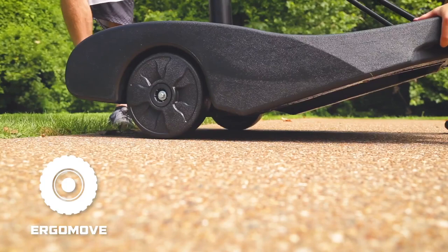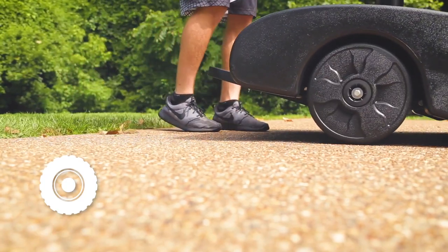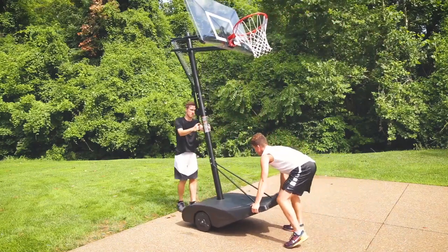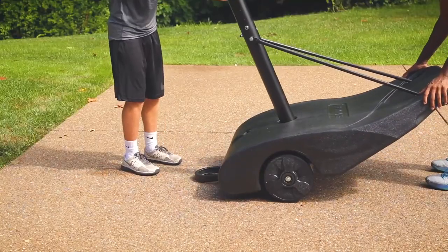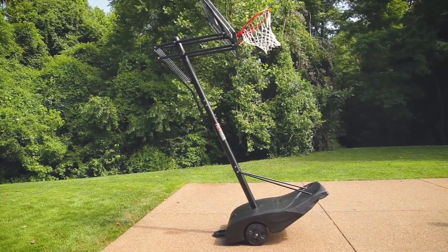The NXT's Ergo Move design allows two people to transport the hoop easily. Inspired by the design of a wheelbarrow, the weight distribution and optimized center of gravity allows the goal to be tilted backwards onto its large weighted wheels for easy transport, while the rear kickstand prevents the goal from tipping.